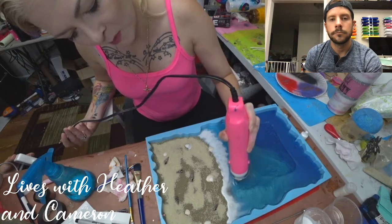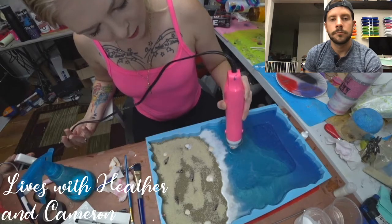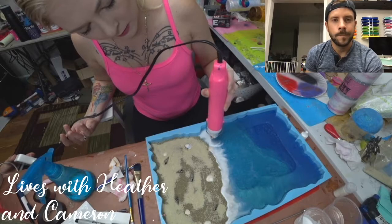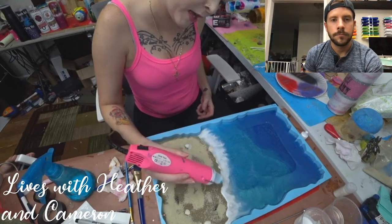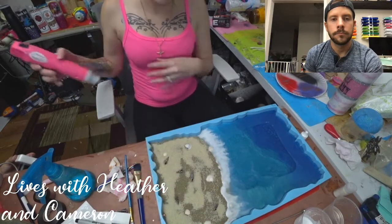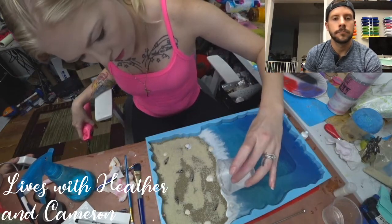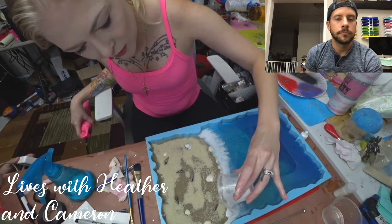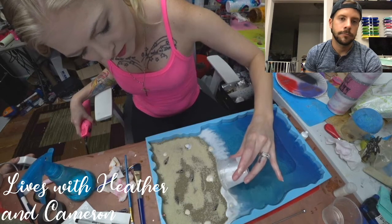You can kind of push it up onto the sand. That'll give it a nice little effect to make it look like it's actually crashing on the sand. And go back over it and push it out a little bit more. Bam. Looks like it needs a little bit more over here though. And see right there, you can even see a little bit of the sand through the white, which gives it a super awesome realistic look.